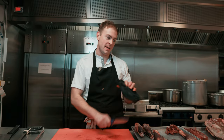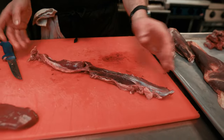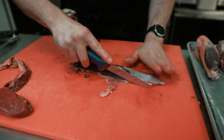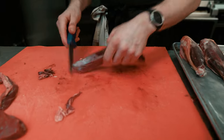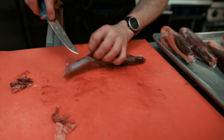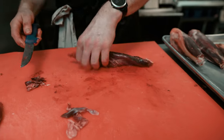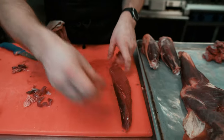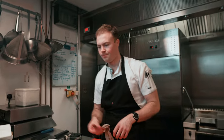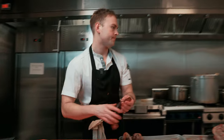Now we're just going to trim up the primals. We've got the two tenderloins. Most of the time with meat prep, the meat will tell you where you need to cut. You can just pull off the bit of meat that's attached to it, so we're just going to cut that last bit off there. Obviously we want to take off as little meat as we can. There's a small sinew here at the top of the fillet which we're just going to take out. There's our fillet — trimmed up and ready to go. We've got a box here: one is for our braising, one is for our mince, and one is for our trim.